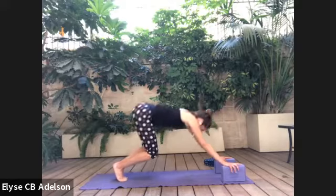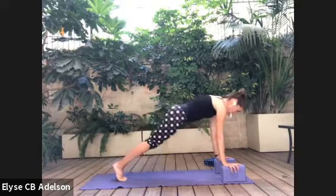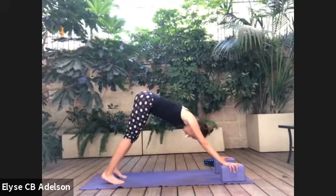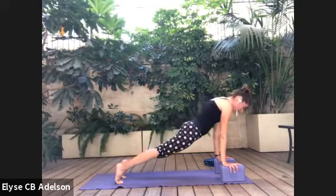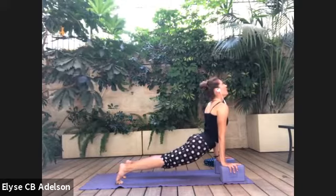And 1 more time. Good. And then plank pose. Separate your feet. Downward facing dog. Roll it forward. Lift your heels. Roll through the spine now as the shoulders come over the wrist. Press the feet down, hands down into an up dog variation.